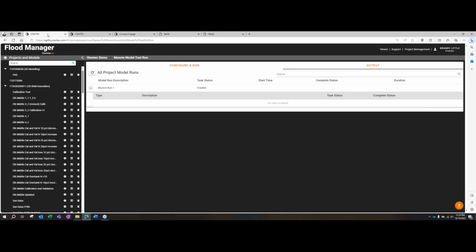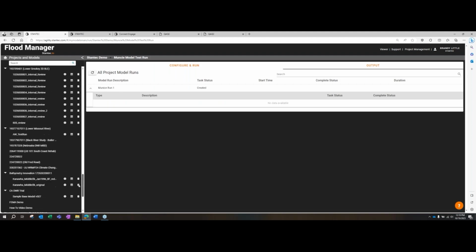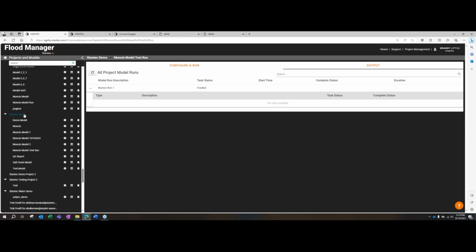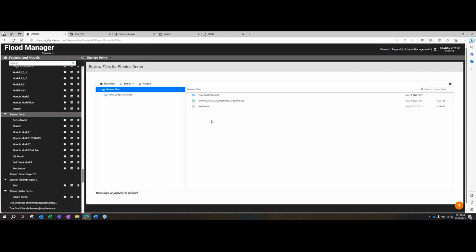We also have at the project level the ability to upload some review files. So if I come back to my demo project that's currently running my model, I have this review file option. This takes me to a file storage location. So this is shared across the entire project. So you can upload your QC responses or checks at this location, and then everyone assigned to that project has access to these. This has been super valuable in that review process on speeding the coordination of that up.